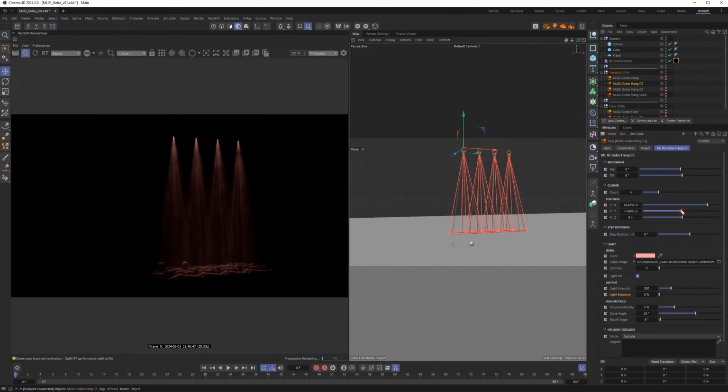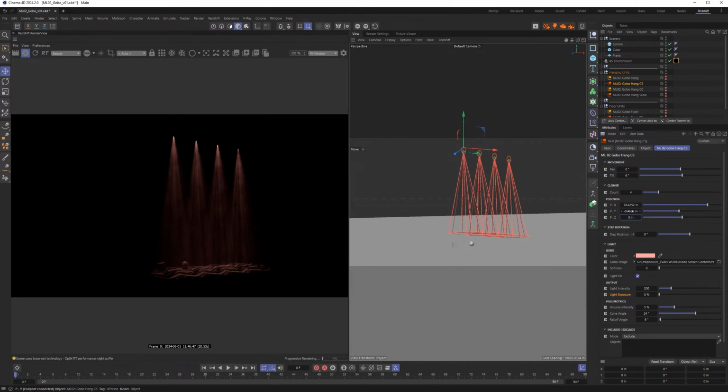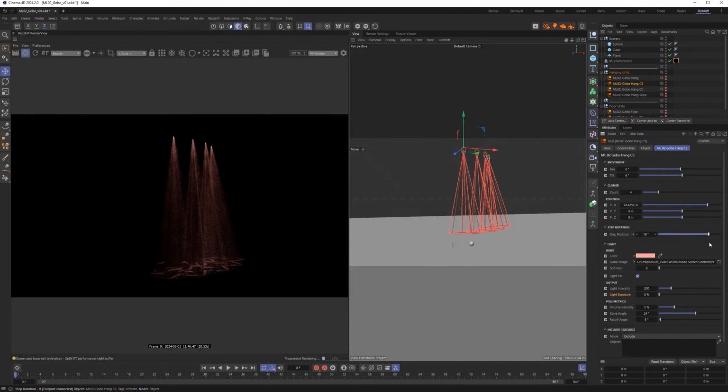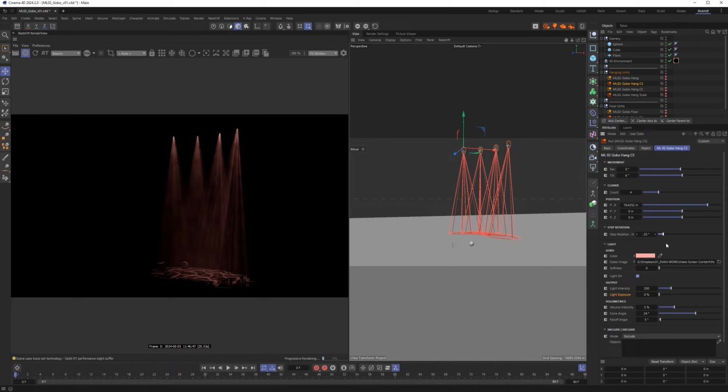And then we can also move in Y up and down, and we can move in Z for upstage and downstage. So you can control these any way that you want. Take these back to 0. And then I've also included this step rotation H. So this just allows for some slight curvature along that straight line. There is a separate system for curved truss. This is really designed mostly with the floor units in mind. If you have a curved apron or a curved front of the stage or a platform and you just need a little bit of bend in it, this is going to help you get there.